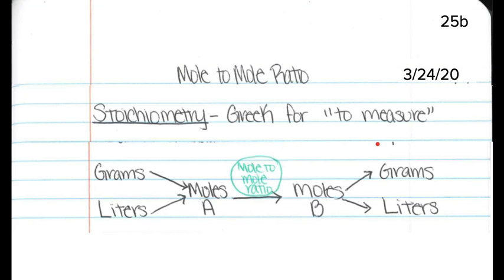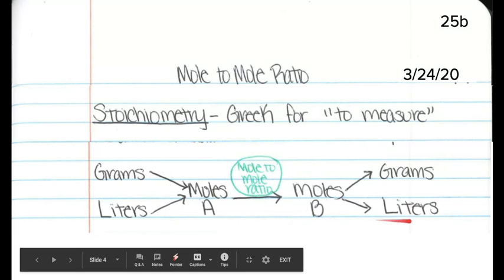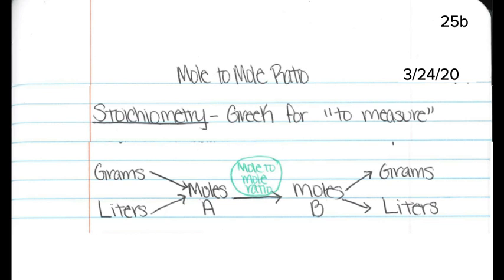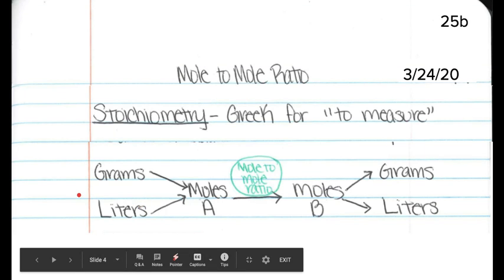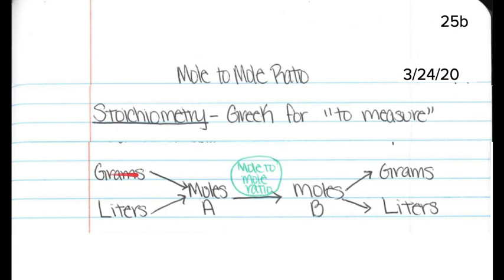So the procedure that we're going to do is critical right here. This is something that I am going to have you come back to all the time, kind of like I always have that mole roadmap up on our board. We're going to always have this mole-to-mole ratio roadmap up as a reference as we are moving through the next few weeks.